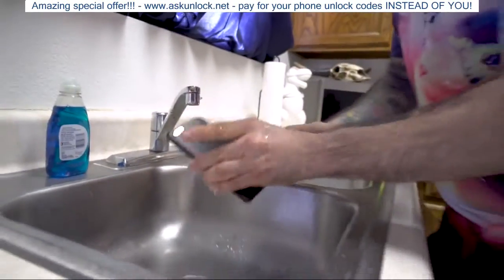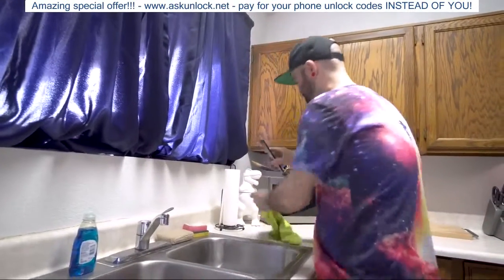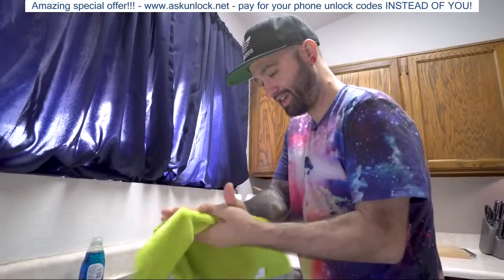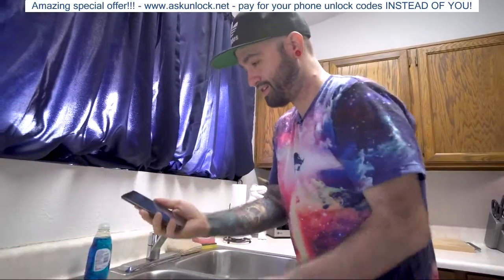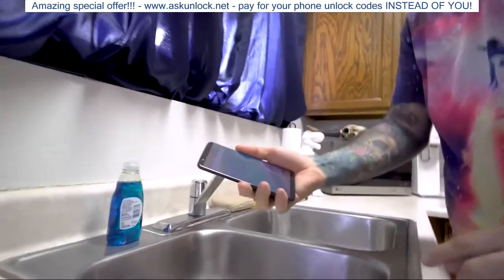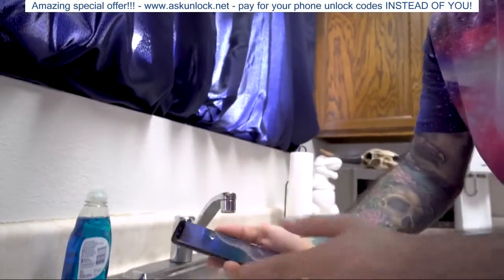All right, so one thing I did notice is the water just kind of beads off of the back of here, but let's dry this off real quick and give a little rub down. So the fingerprint sensor still works. That's not a problem. Everything works there. The face unlock works just fine.